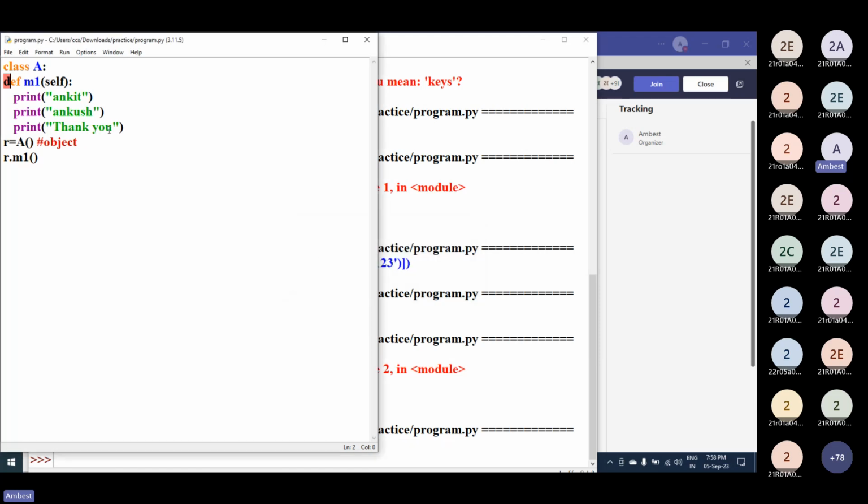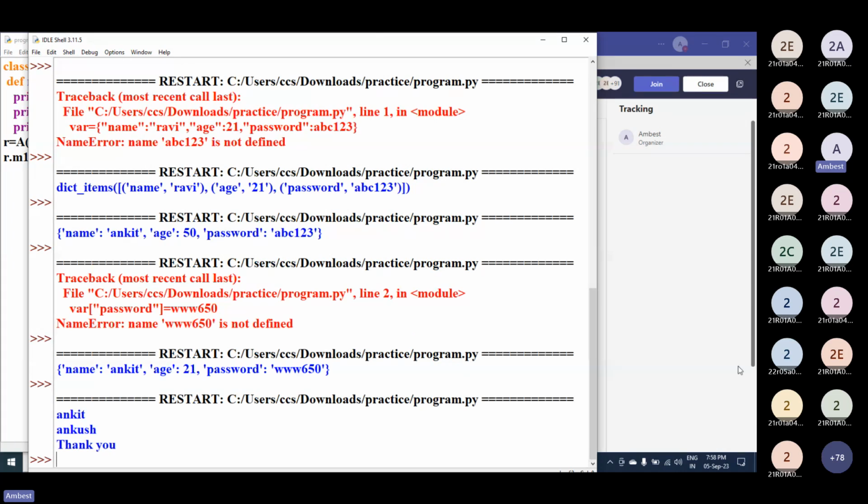Line 1. You can see here Ankit, Ankush, and thank you are printed.